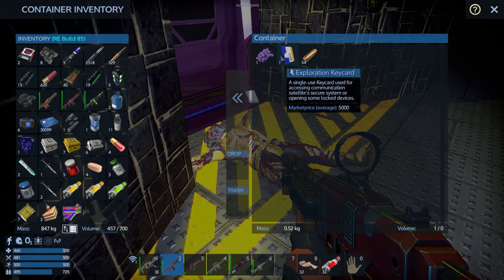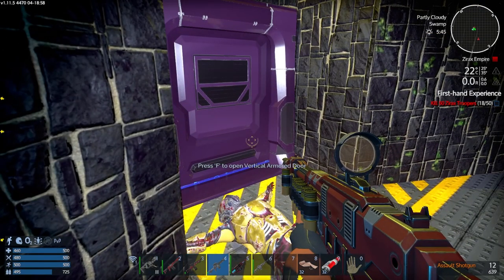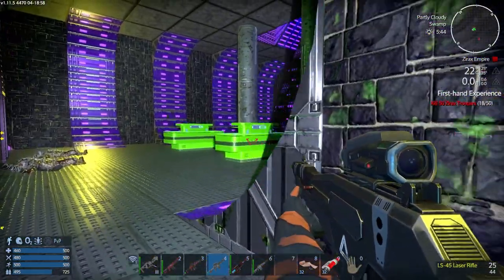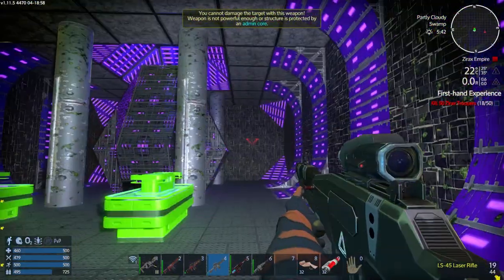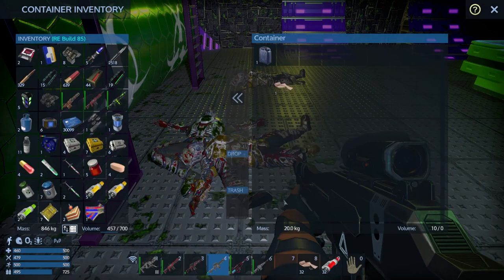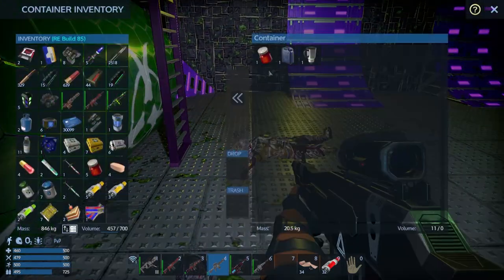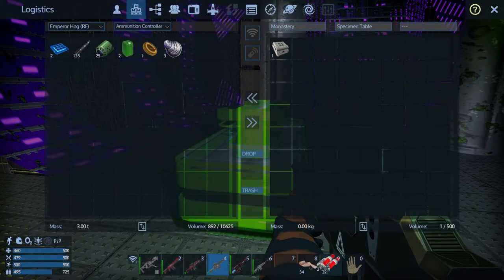Exploration keycard. Ooh, a single-use keycard used for accessing communication satellites, secure system, or opening some locked devices. And then some berries, okay. That's a nice little find, isn't it? This monastery is all messed up, isn't it? This is not what I expected this POI to be, I should point out. Yep, we'll take these. Don't think there's anything there we really need, although the coffees, let's be real, probably are a good idea.